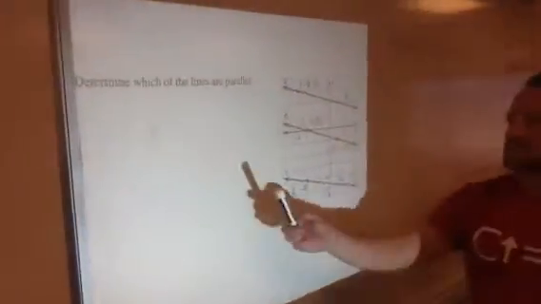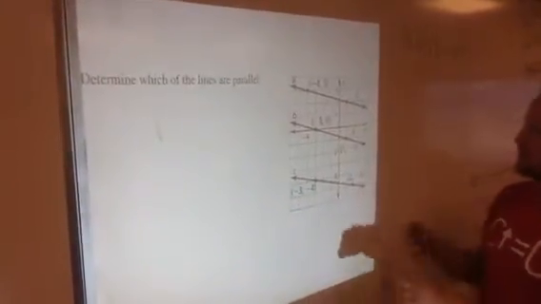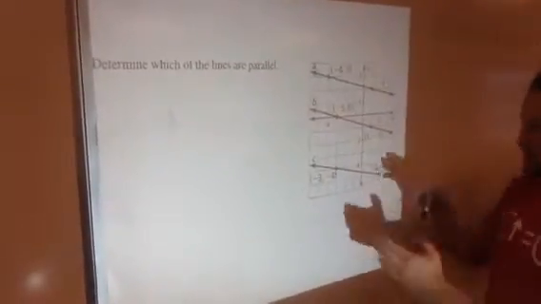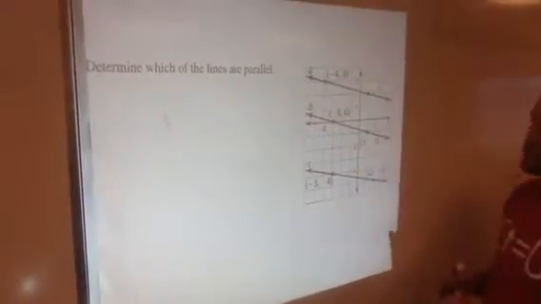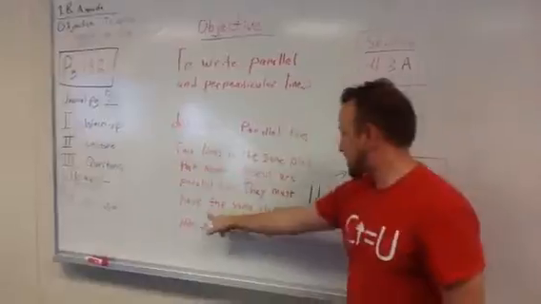All right, so let me give an example over here. Get into today's lesson. Determine which of these lines are parallel. How do we determine if a line is parallel? Is this line, and this line, and this line parallel? Well, they look like they are. It doesn't look like they're going to ever touch. But to know for sure, we need to find the slopes. Because remember, going back to our definition, parallel lines must have the same slope, the same m.